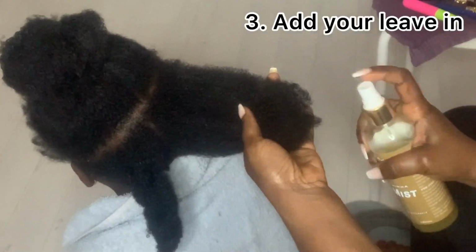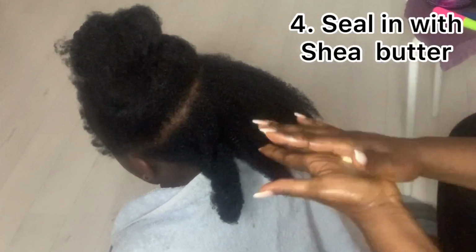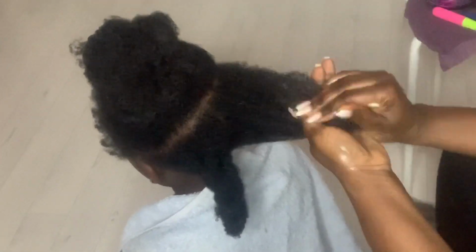You can now apply your favorite leave-in conditioner. And then your shea butter. I'm using my homemade Ayurvedic shea butter.